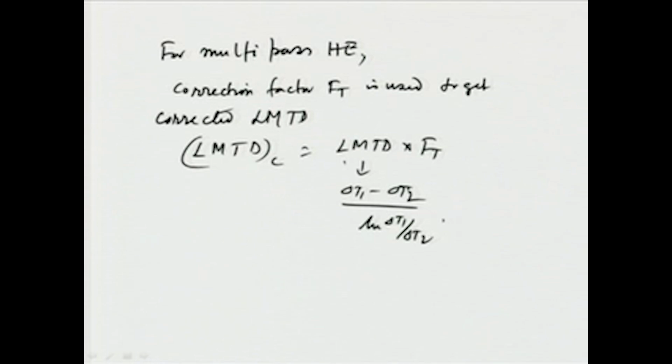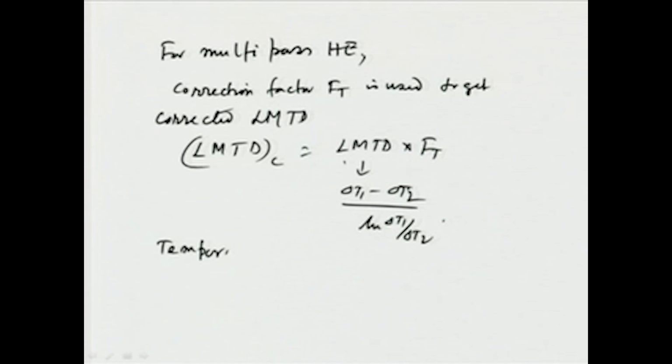With these values of correction factor, we have to calculate from the figure, as I said, and there are two parameters. One is the temperature ratio, that is the x axis, R, and this is equal to TCB minus TCA by THA minus TCA. You can see that it is the cold fluid outlet temperature minus cold fluid inlet temperature. So, the differential temperature of the cold fluid, and this is the maximum temperature difference in the heat exchanger, the temperature difference between the hot fluid inlet and the cold fluid inlet.